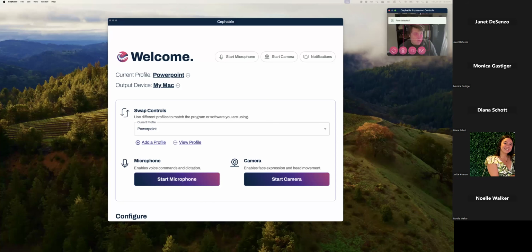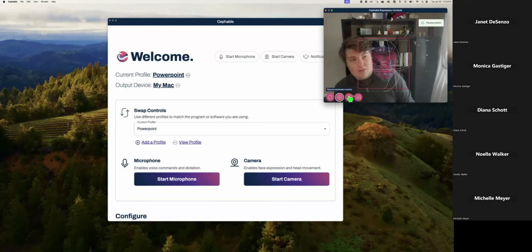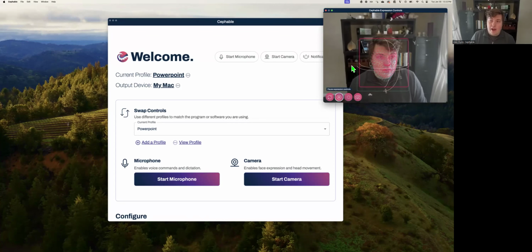It opened it up on my other monitor, but it's over here. I'll make it a little bit bigger because I'm on a big monitor too. You can also hide this so you don't need to see it all the time. I can pause it so that it stops doing things. I can turn the lines off if I don't like to see that. If I have multiple cameras, I can switch between them. And if I need to change my resting position, I can change that as well. Let's go ahead and resume it so you can see the tracking of my face happening. And you can see it also trying to save things when I open my mouth, because that was generated.